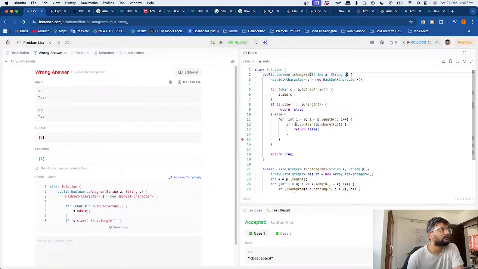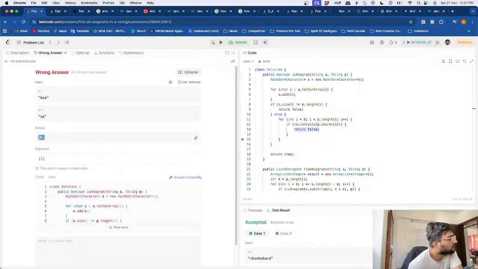Okay, if yes dot contains p character I, does yes dot contains it? No, so it should return false. Why is it giving 0 then? Why did it give 0?